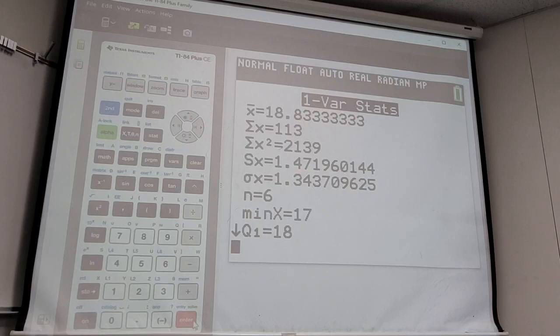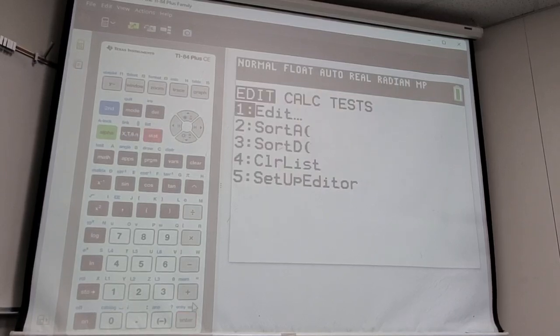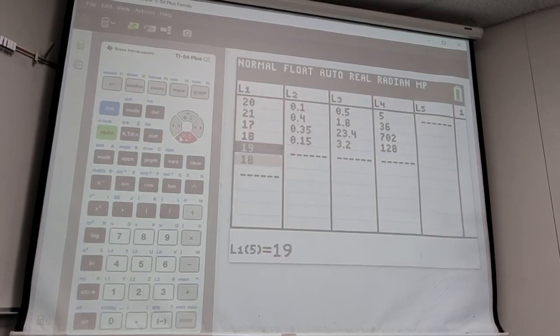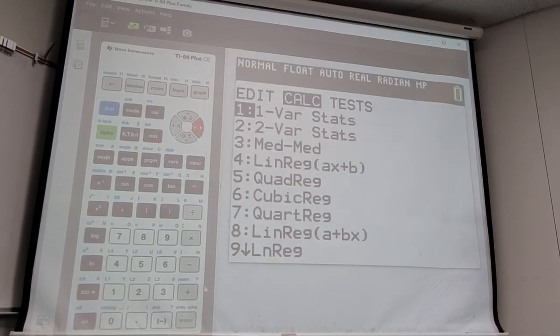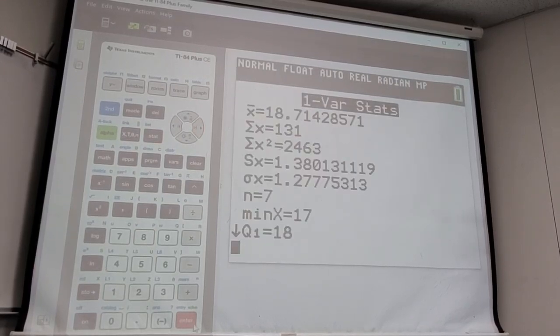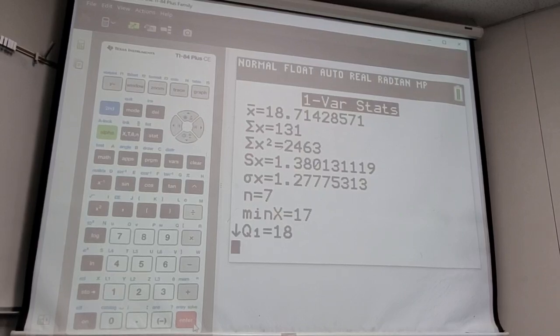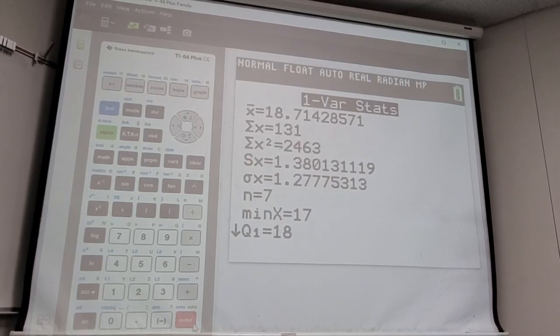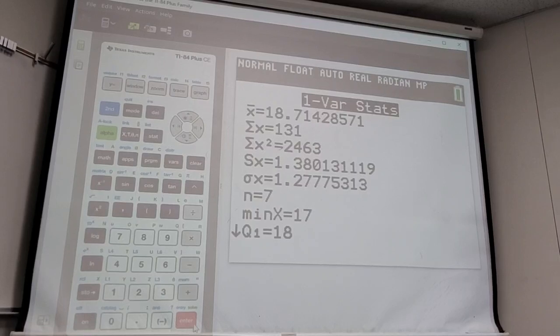If I include Ryan's age, let's see what happens. You said you're 18? All right, let's see. So it becomes different, 1.38. It went down a little bit. Why does it make sense that it went down a little bit? Because the average is about 18, and you are 18. So I put in one more data point that is not far away from the mean, so of course the number that measures the average distance from the mean went down a little bit, because you're right on the mean, just about.